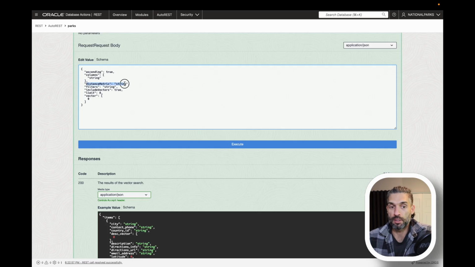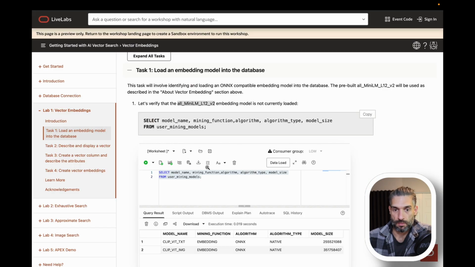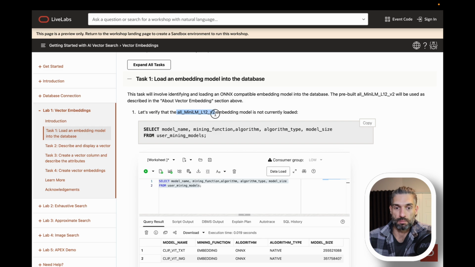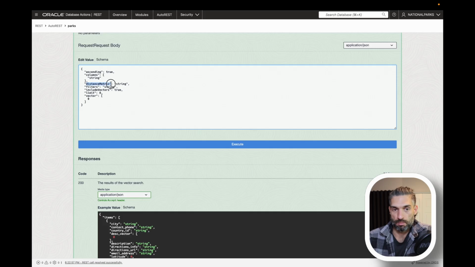The reason why is because if you don't include that, then the distance metric that is used is cosine. However, the model that this lab uses, this all-MiniLM-L12-v2, was trained and fine-tuned using cosine similarity. So the best practice is to choose a distance metric that matches whatever the model was trained on. In this case, we don't have to include cosine, because it's already automatically cosine, so that makes it easy. A lot of this stuff is a default as well, so we can omit everything except for the vector.